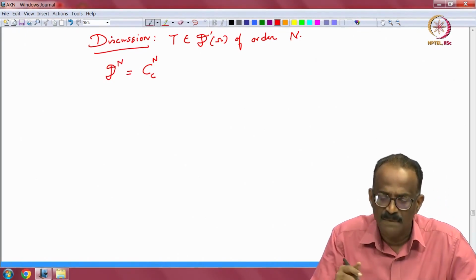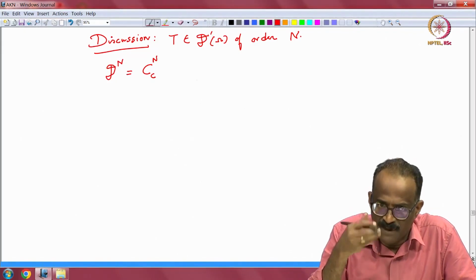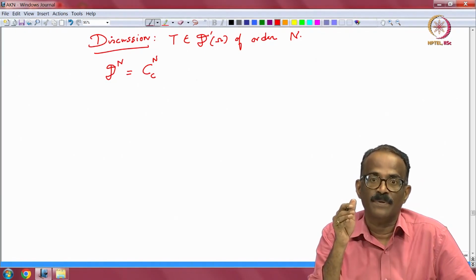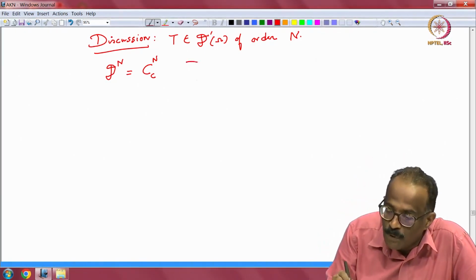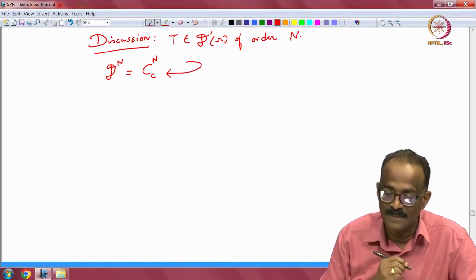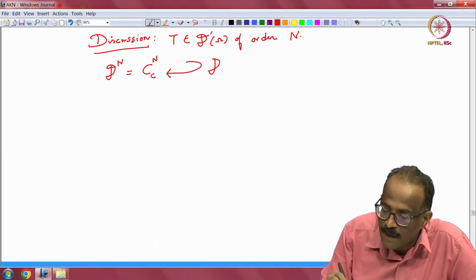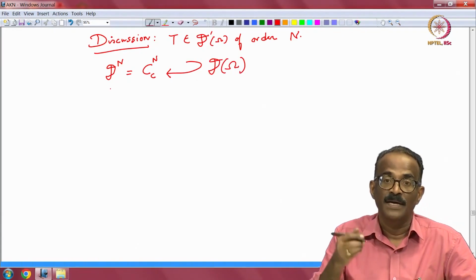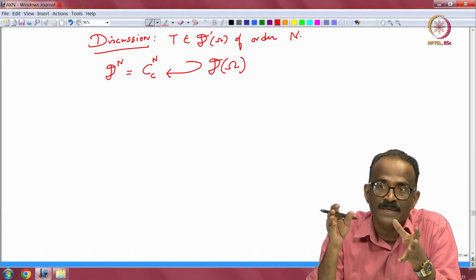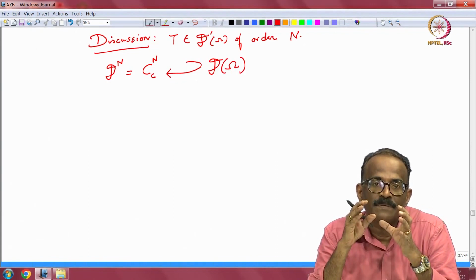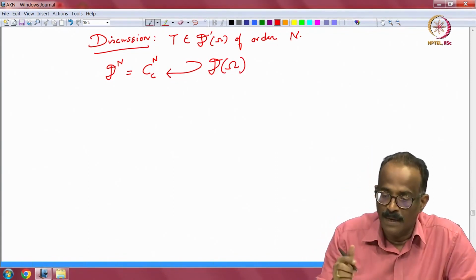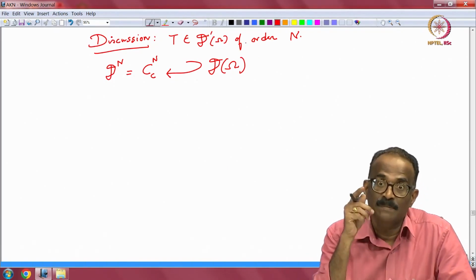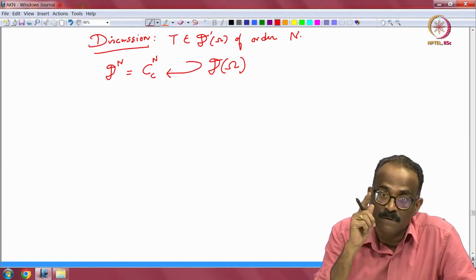These are all functions differentiable up to order n, but with compact support. So naturally, you know the topology there. Second, this is contained in D(Ω). It is exactly the same way you can define it: instead of using all the derivatives, you use only the derivatives up to order n. And then what it precisely says is that T can be estimated with the derivatives of order n.